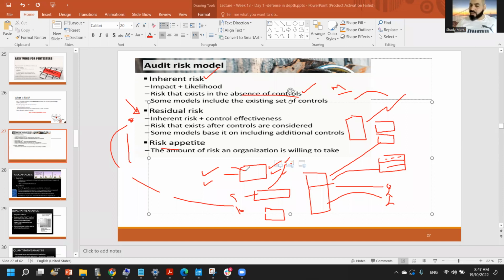Maybe I will install something called HIDS, which is a host intrusion prevention or detection system. Maybe I will install something called EDR, endpoint detection and response. Maybe I can enable anti-ransomware, anti-malware. So every time you enable controls, you're basically trying to minimize the residual risk, until you reach a point where the residual risk becomes very close to the risk appetite for the company. Again, according to where you work and what the risk appetite is.